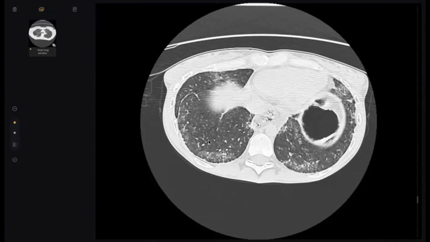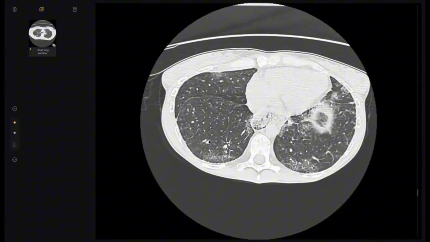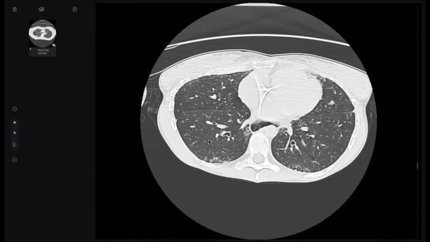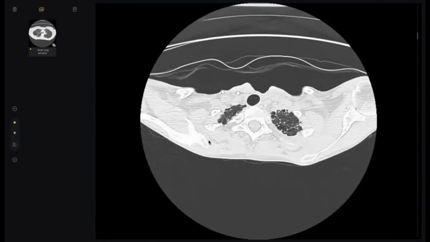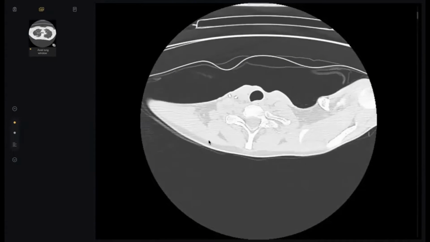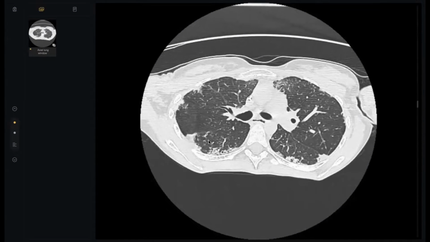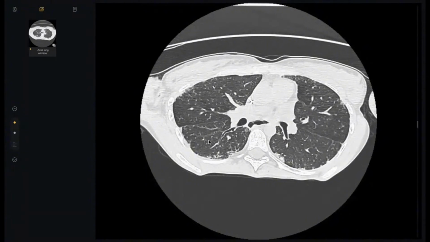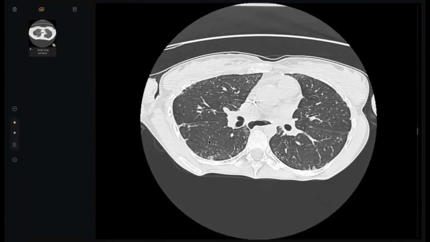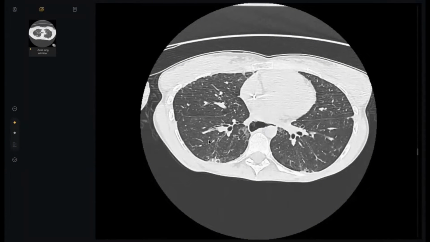So I'm presented with a CT of the thorax, axial sections, lung window. First, I'd like to scroll the images, and I will start describing my findings. I can see that there are bilateral, patchy, peripherally seen reticular opacities. There is mild pleural-based reticular thickening seen peripherally in the subpleural region along both lung fields.